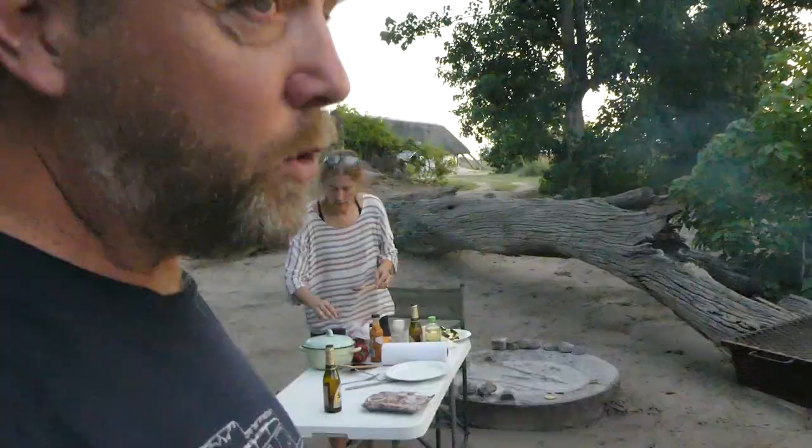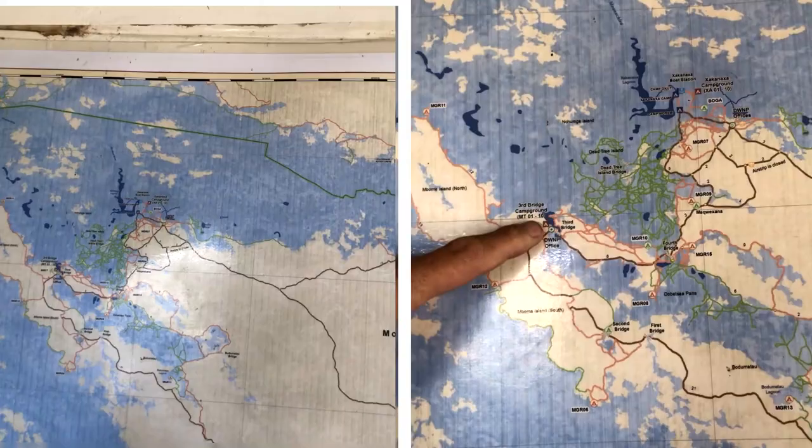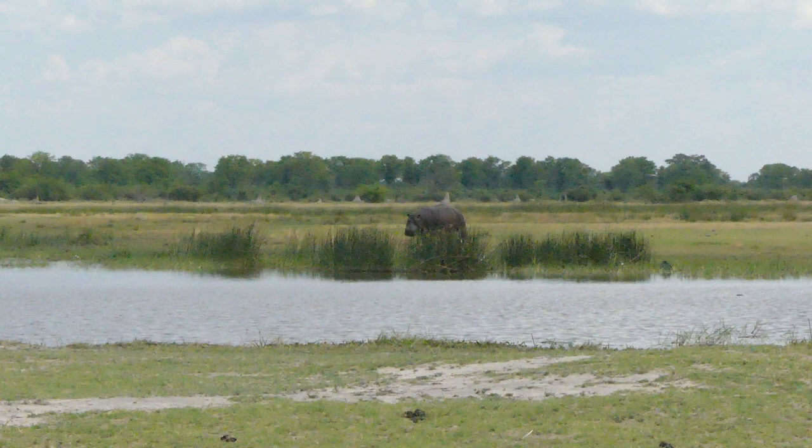We had this little Garmin. It's about this big. You couldn't hardly see what's going on the screen. And would you know, we got lost again. We ended up in some kind of side road loop, which was heading out around the swamp areas, about 30 kilometers down that way. And we couldn't get further because the roads were flooded, so we had to backtrack and come back up to the main road, and we eventually made it here, which is also an experience in itself. I mean, this is our campsite, this whole thing.